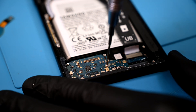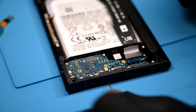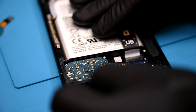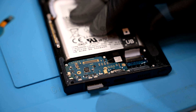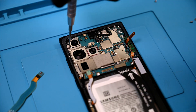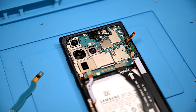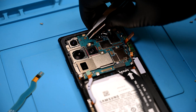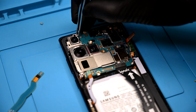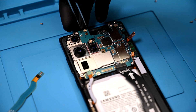Next I'll remove the three screws that hold the charging board to the frame — these should be kept separate. Before I get too excited, it's a good time to remember to take out the SIM tray before I snap it trying to remove the charging board. Up top, a single screw in the camera array acts like a board screw to hold it to the frame, and should also be kept separate from the other panel screws. Now the board is free to be walked out of the frame gently, as this is a stacked logic board that does not like any kind of bending.